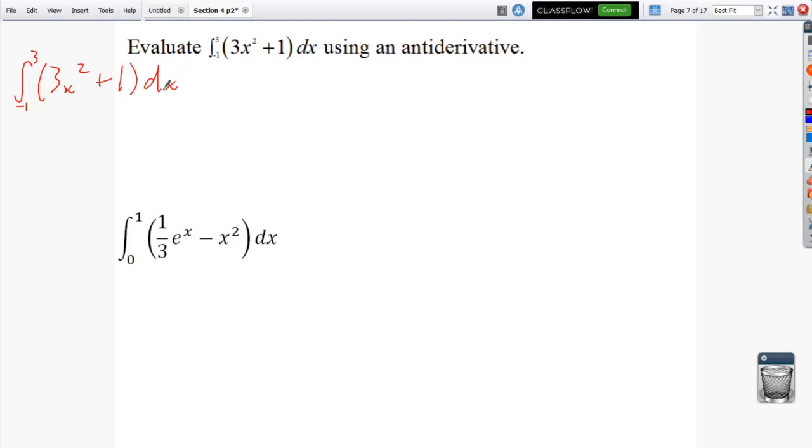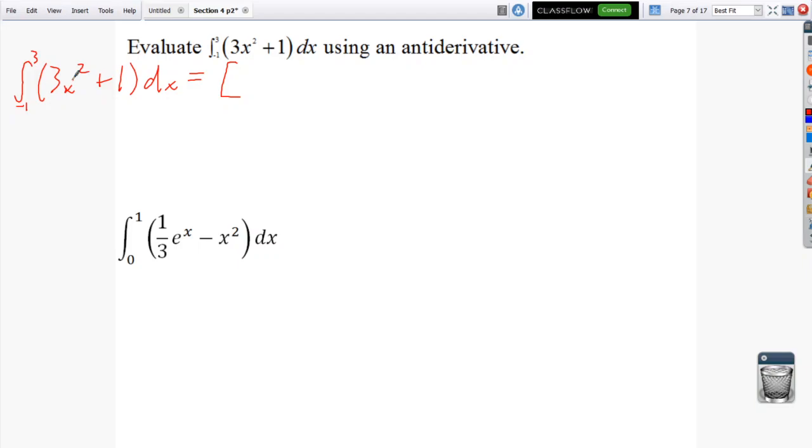All right, cool. There we go. Now we need to calculate our antiderivative. We're going to put that in some boxy bracket things and not touch our limits for right now. So we need to figure out what's the antiderivative of 3x squared. Some of you might be able to say it right away.